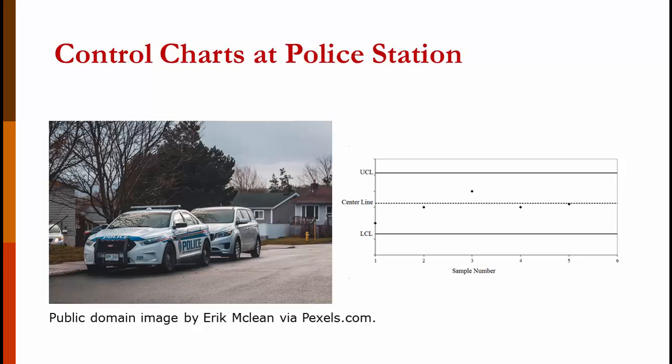Not only that, we posted the control charts out in the lobby of the police station so our citizens could see how well or poorly we were doing. The chief ended up really liking the control charts. The reason why is about a year later, there was a rash of car break-ins. He would have eventually spotted that looking through the numbers in the reports, but it popped out so quickly in the control chart. It told him that there were a higher than average number of car break-ins.